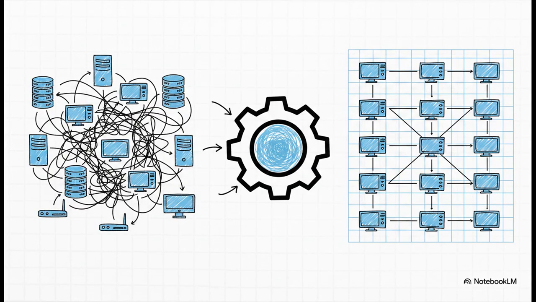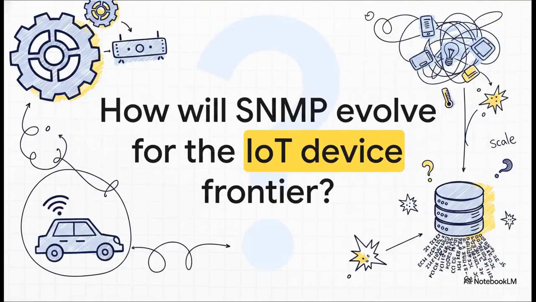So here is the absolute crucial takeaway. Regardless of how much hardware iterates and changes over time, SNMP's genius lies in its strict division of roles, its structurally organized data dictionaries, and its incredibly lightweight communication. It takes a literal nightmare of messy, heterogeneous hardware and weaves it into a clean, highly visible, and perfectly controllable standard blueprint. And that leaves us with a pretty fascinating thought to wrap up on.